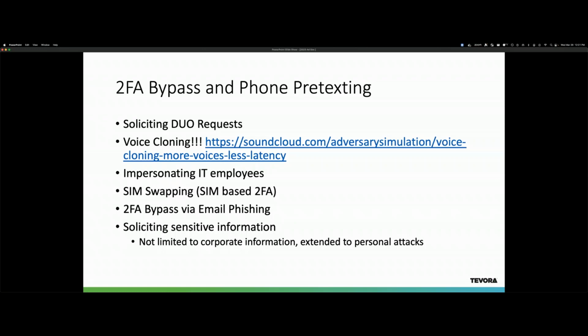I've actually even done the opposite, where I pretend to be the end user and had security personnel, after being escalated from the help desk, reset a password for me. And most of the time after this initial compromise, it becomes very easy to use the phone pretext to call and then have them provide me with the 2FA code. And then after they've done that, I can add, say, a burner number as part of the 2FA. So now I have persistence in that 2FA, and I can authenticate without changing the password and have access on the internal network, right?